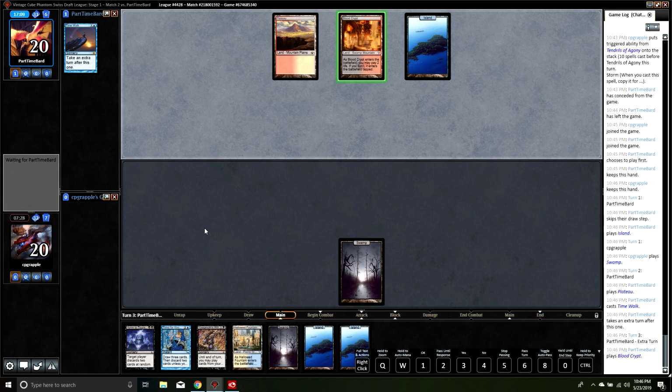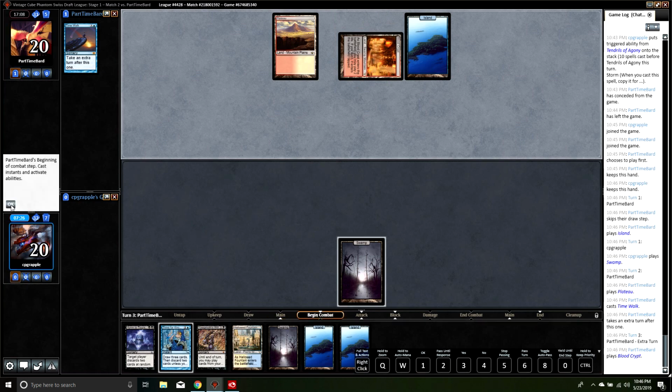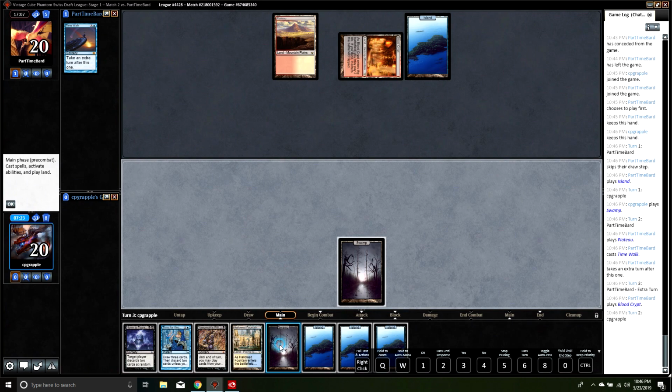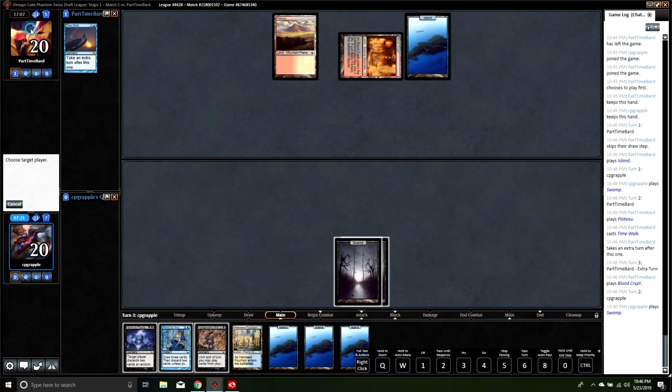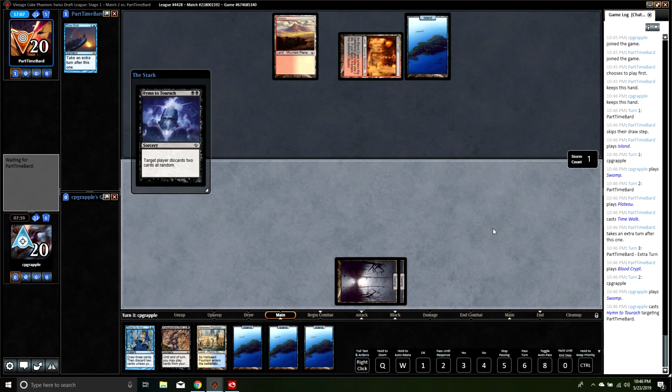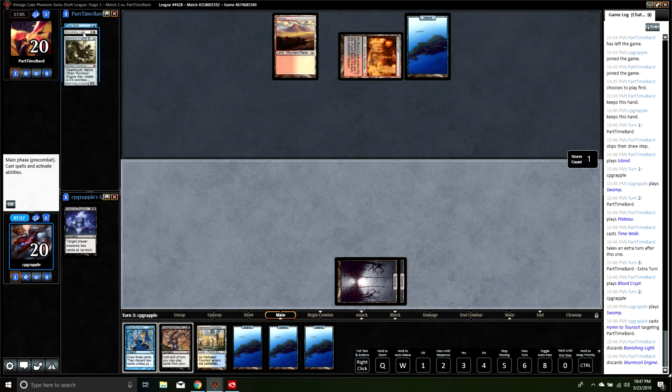And there's our Yawgmoth Will, which is great. Of course they have a Time Walk on turn 2. Why wouldn't they have a Time Walk on turn 2? All right, so let's go ahead and play our Swamp, and then we'll Hymn to Torok them, and they're going to have to discard 2 of their 5 cards at random.